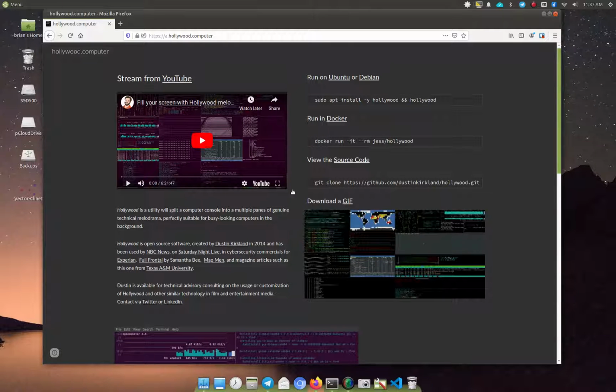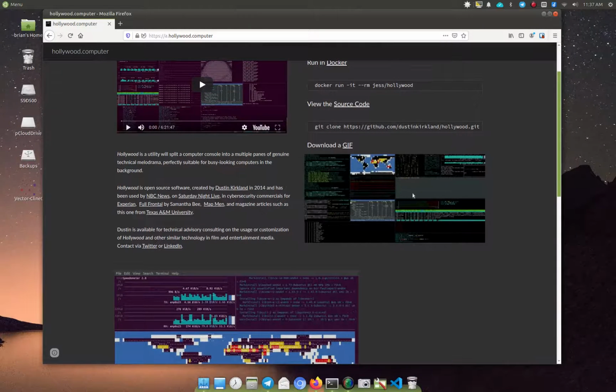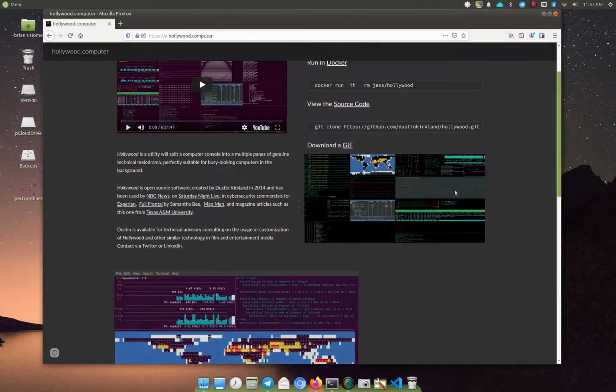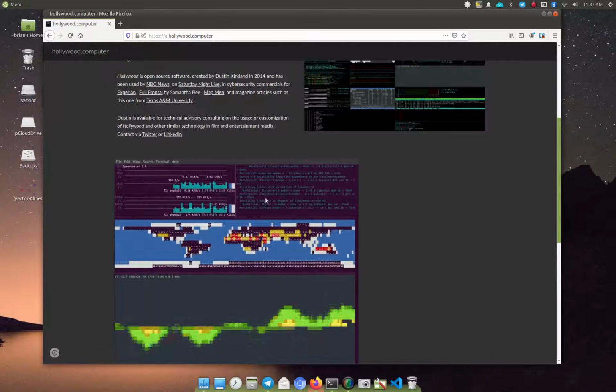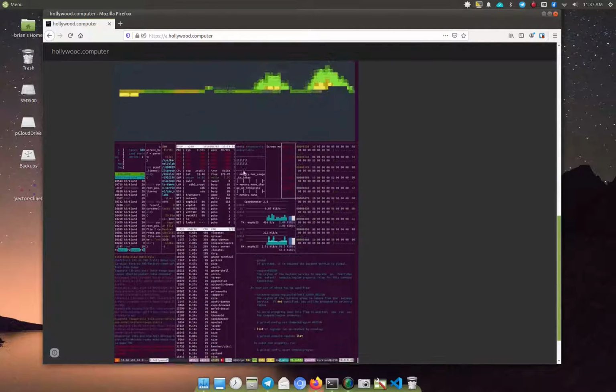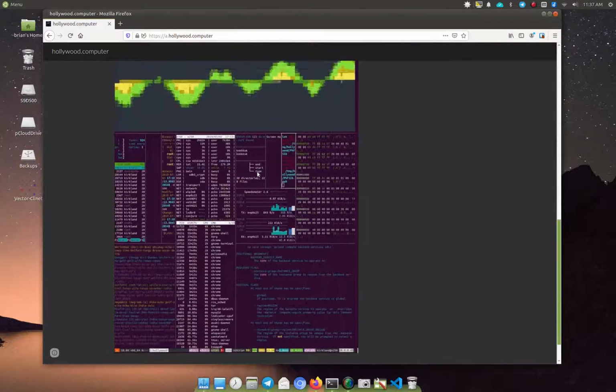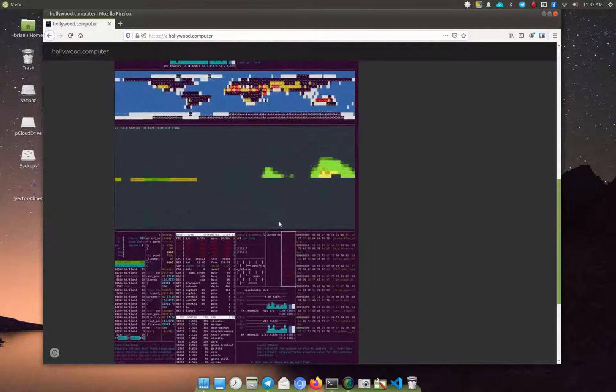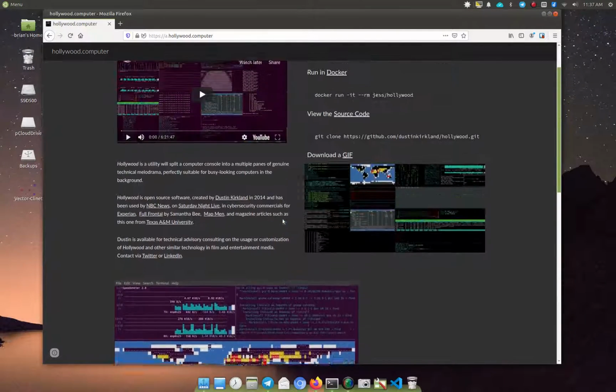You can kind of see it moving here on the screen, so you can get an idea of what it looks like, but it doesn't always get configured this way. It can be configured different ways, and you can see different things. So as you scroll down through the website here, and I'll put this in the show description, you can see kind of what the capabilities are here with Hollywood itself.